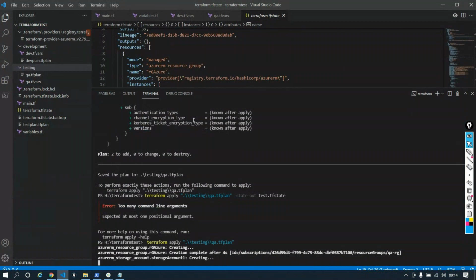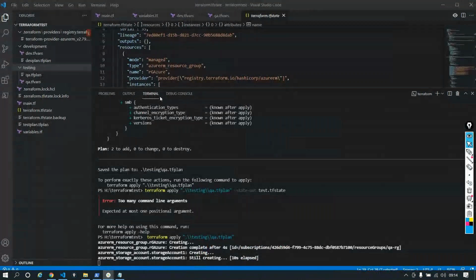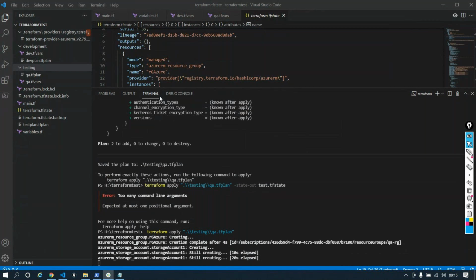But guys, are you all able to follow what I am trying to do out here? Anything, yes, guys? The state file which we created for QA or the develop environment, that does not exist. Does it overwrite with the existing state file? Yes, it's overriding right now with the existing state file.